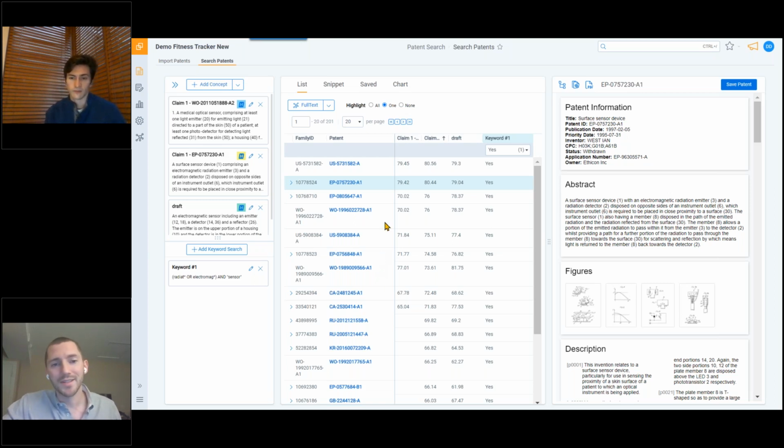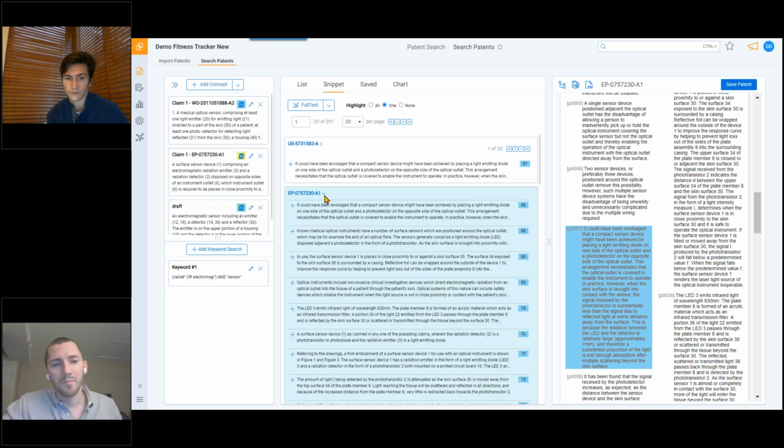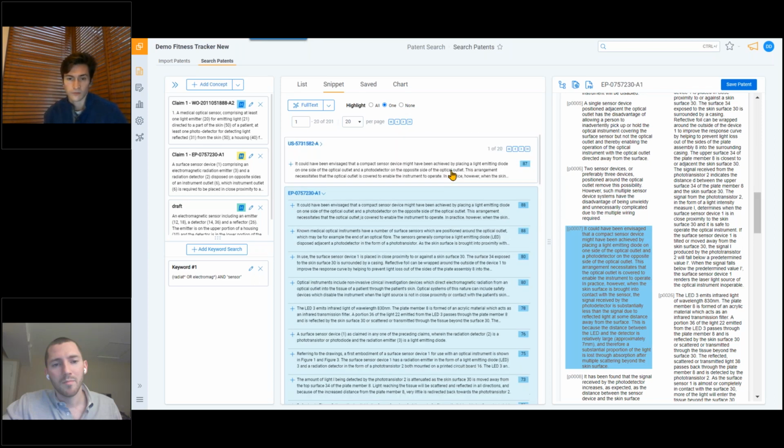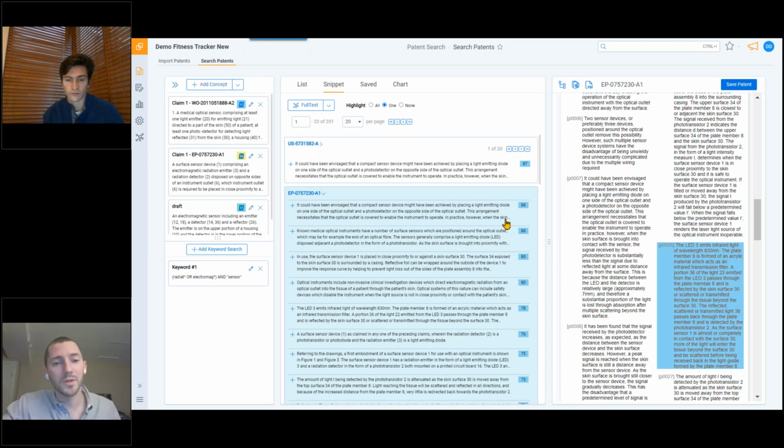What does that look like to us? It looks like this snippet view here. Not only are we going to tell you which patent you should care about, but we're going to try to bring you to the part of the patent that reads well on your concept. You'll see this one, the EP hit, has 21 snippets that the machine thinks are relevant. This one happens to be with that first concept, the blue one. But if I expand the list here, you'll see some of them read on the yellow, none of them on the green. And we can jump through this list and read these in context and hopefully make a much quicker decision. Hey, should I care about this?